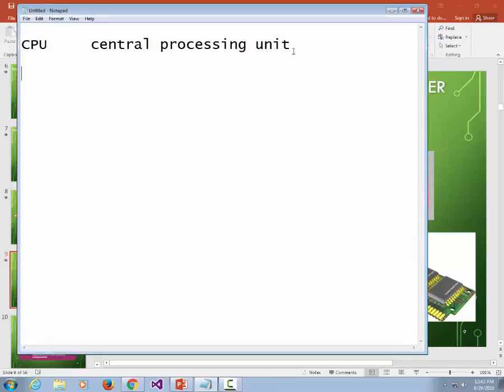So a CPU, a central processing unit, is a complicated piece of silicon with several different subcomponents. We're going to call something the arithmetic logic unit.